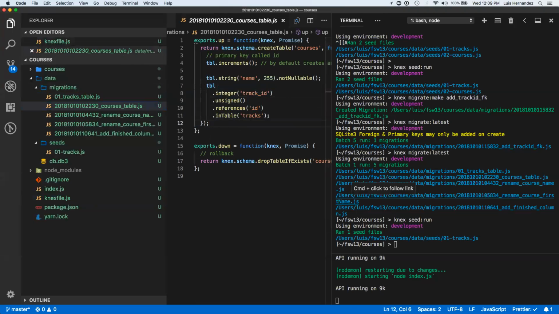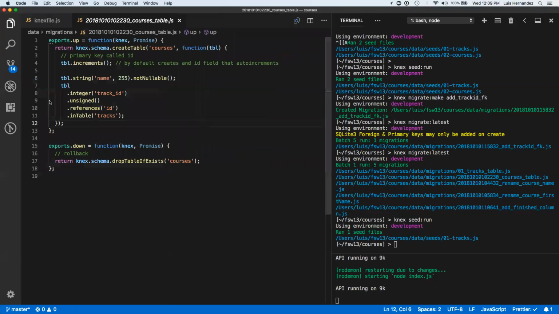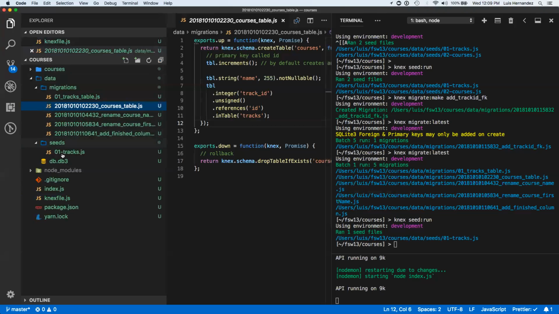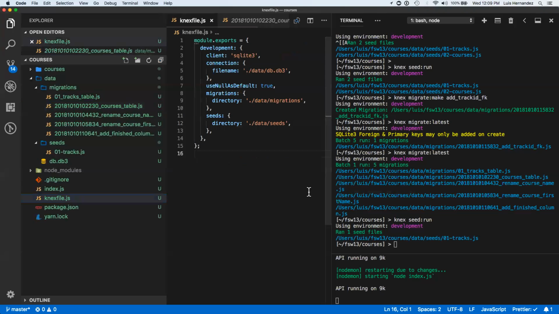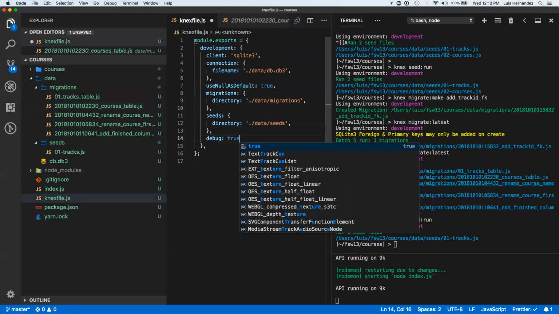Is there a way to see the SQL getting outputted by the migration? There is a debug flag that we can set, but I don't know if it works on the migration. I've never tried that. Should be interesting though. So, I think you could pass it on the command line too, but there is a debug true here.